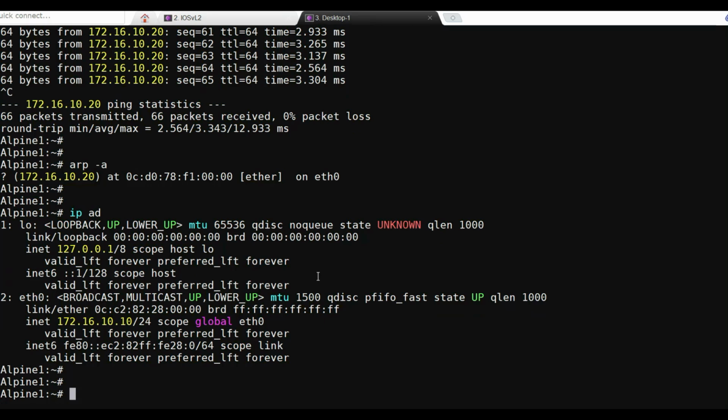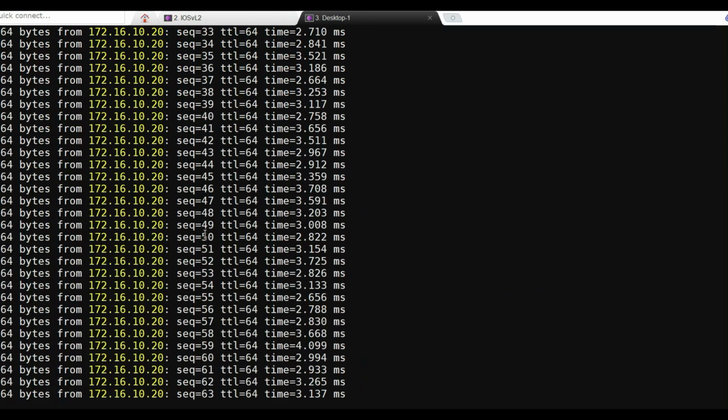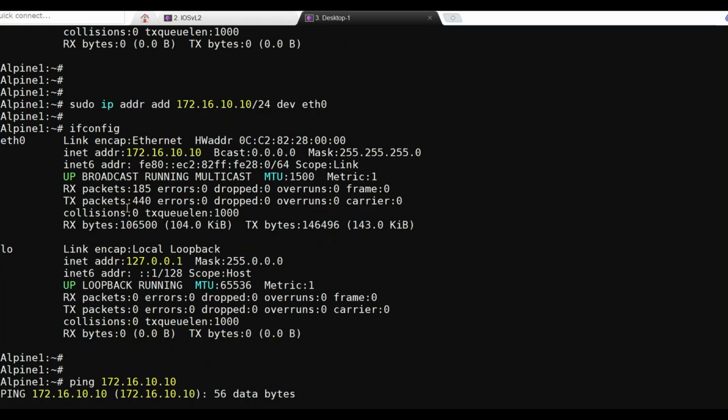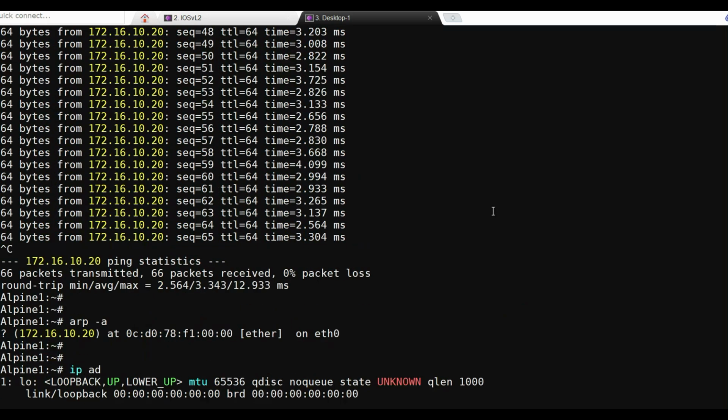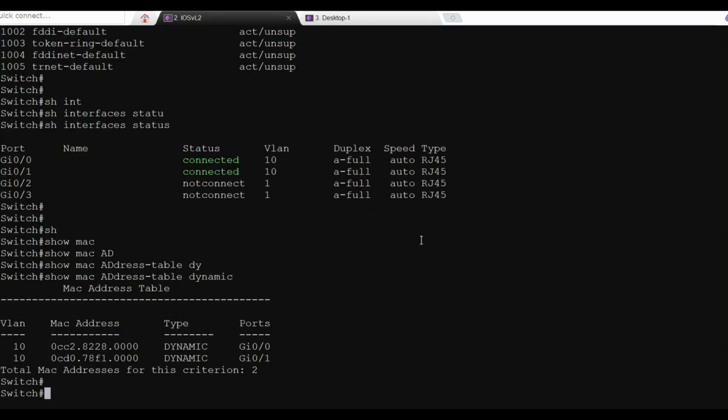Alpine is fast, so maybe I'll just use CLI for configuration, just the simple Linux command to add and verify. Anyway, we're just trying to test ping. We just use ping for testing for this demo.